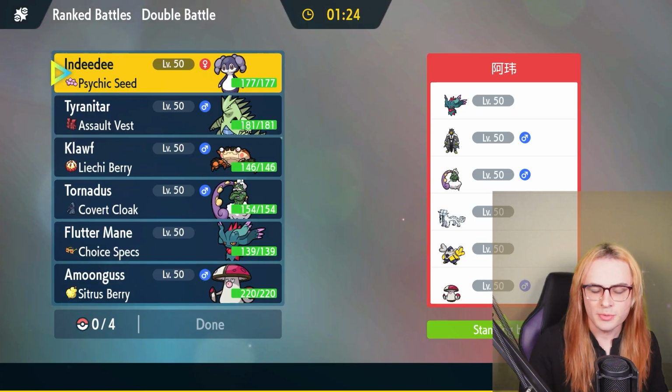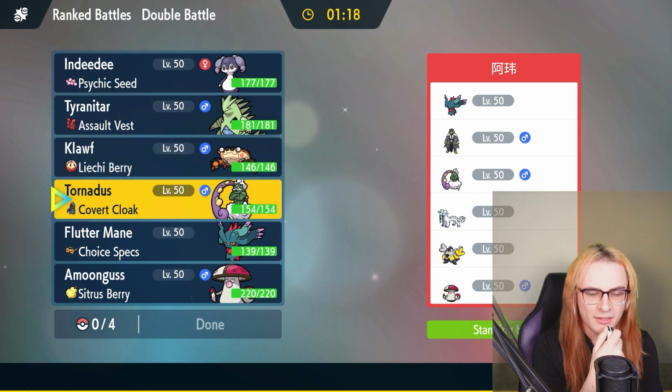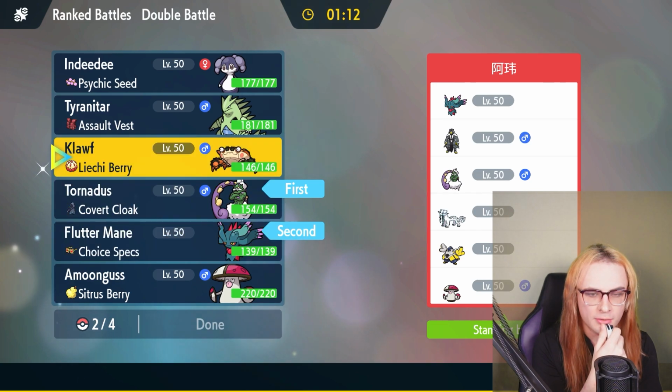Going to game number 2, we're taking on, I believe this is the World Champion team. It should definitely be pretty manageable compared to the last one at the very least. I feel confident in this one, actually. I feel kind of confident. We're going to lead off with Torn and Fluttermane. Torn Flutter gives me a pretty good lead as an opener.